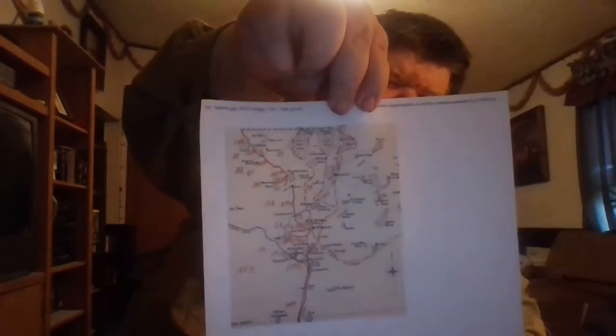The Second Battle of the Somme, 21st March to 4th April 1918. Here's the map. And why I'm doing it today, the British will be planning on what to do, how to do it, and doing the second battle. So a lot of coffee will be drunk, a lot of tea, a lot of smoking.